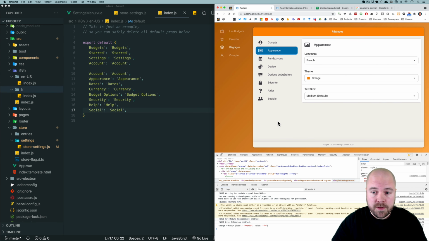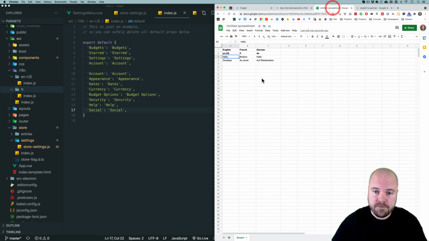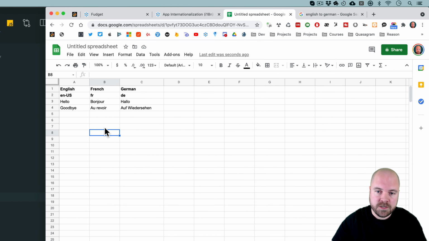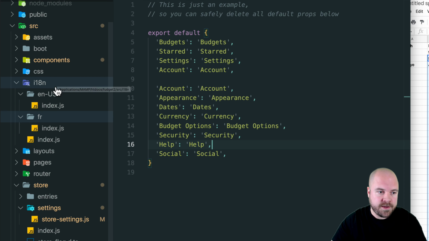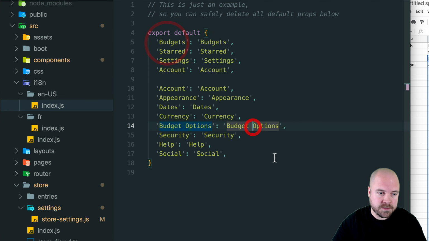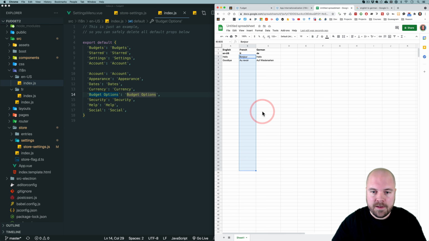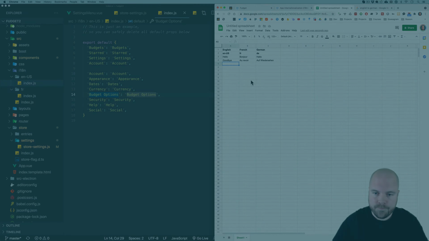So one thing I was thinking of doing at some point is creating a CSV file, something like this, with a column for each language, with the language name and the language locale code, and then all of the phrases going down here. And then I was thinking of creating a node script which would parse that CSV file and loop through each language and each phrase, generating all of the folders that we need in this i18n folder and all of these index.js files as well with all of the different phrases. So let me know what you think about that idea, and let me know if you have any tips that could help me do that, because I haven't got a clue how to do that at the moment.